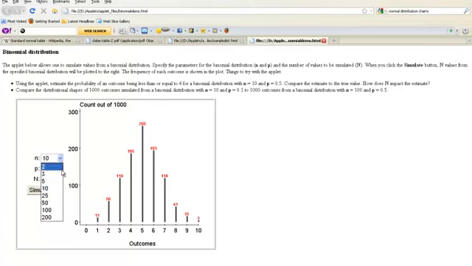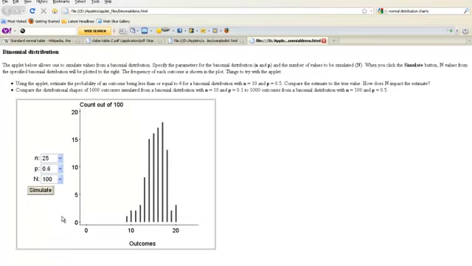Now, what happens if n equals, say, 25? All right, now think about this. I'm now grabbing 25 cars at a time. Now, instead of 0.5, let's do 0.6, just for giggles, okay? And instead of 1,000, let's do 100. Watch what happens. Whoa, that looks strange, doesn't it, right?